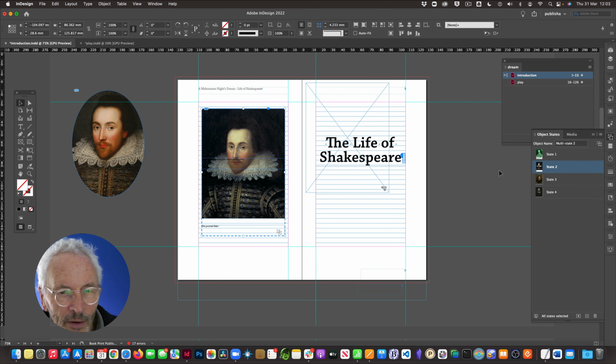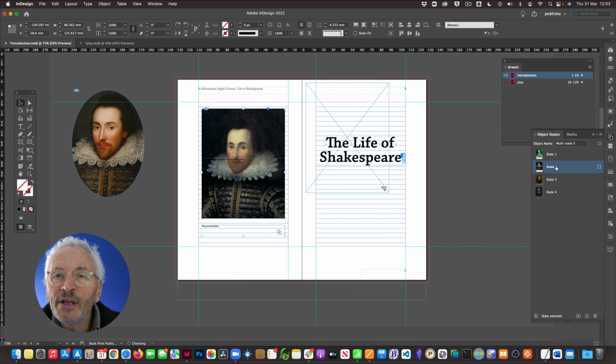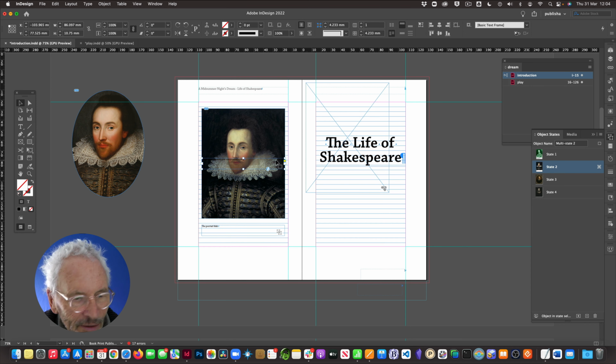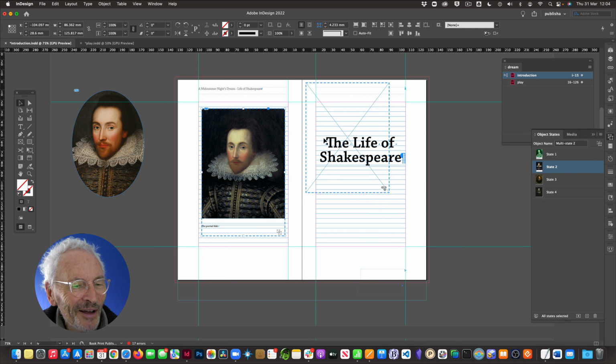And now if I go to the different states, I've got that one there and that one there. So you can paste into the state something else to add to it. That would be a good example of using captions. I don't know why we've got this here, where we are on this state. We've accidentally added that as well, so I just need to make sure that I don't do that.